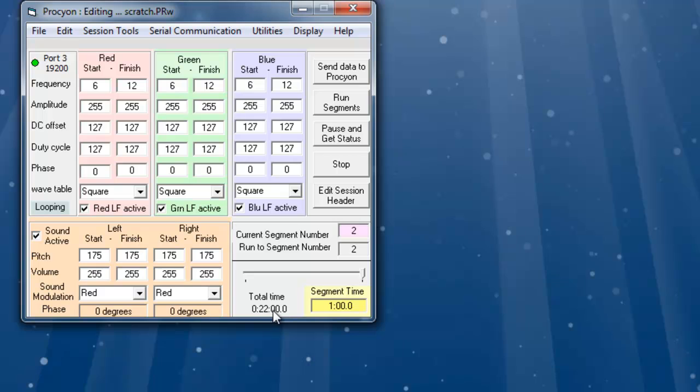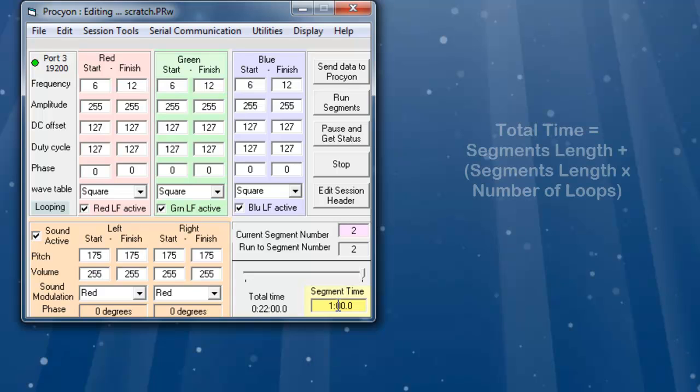Now why 22 minutes is because it takes into consideration the value of the first segment. So it plays the first segment, in this case first loop, which is 2 segments. It'll play the first 2 segments, and they're 1 minute apiece, so that's 2 minutes. And then it'll begin the loop. We're looping 10 times of two segments equaling 2 minutes. That's 20 minutes. So that gives our total of 22 minutes.